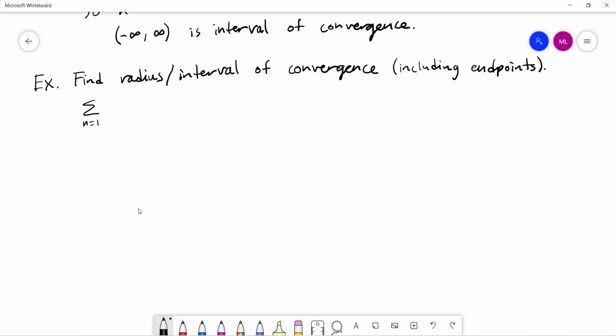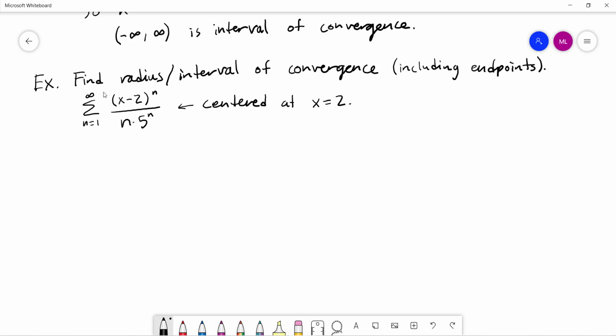I want the sum from n equals 1 to infinity of x minus 2 to the n over n times 5 to the nth. So as you can see, in terms of x, if we have this thing representing some function, this thing is centered at x equals 2. That'll give us some insight. When we find our radius of convergence, for example, we would expect that radius of convergence to construct the interval of convergence, it'll be centered around x equals 2.